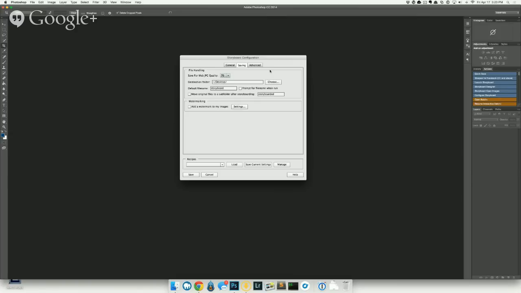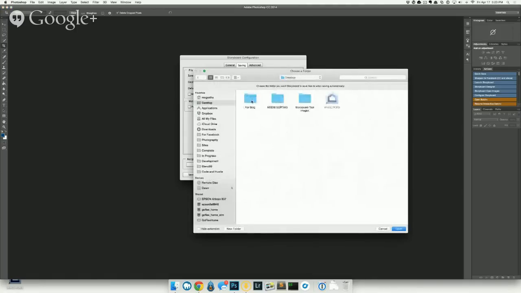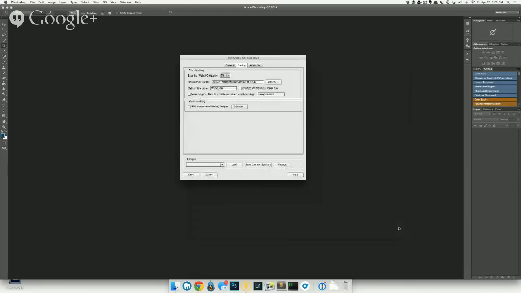Okay, so just moving along, destination folder, that's where your storyboards end up. So the files that Storyboard creates are going to be saved into the destination folder. So I'm going to just set that up real quick. I've got a test folder on my desktop called for blog. So I'm just going to select that. So default file name. By default, it's set to storyboard. I'm just going to leave it at that for now. But you can, say you wanted to say, maybe it's a wedding or like portrait.